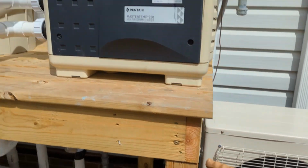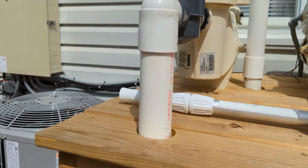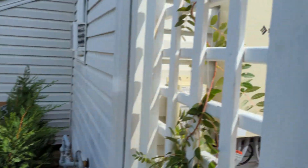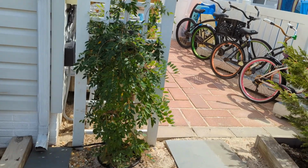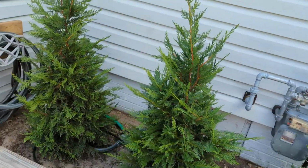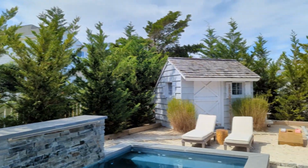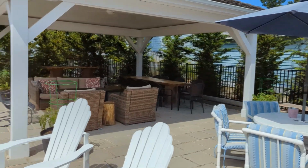Advanced HVAC, advanced system for the pool, new central air for the second floor, Pentair system for the pool, wisteria trellis just to screen it. So when you're back here, you create more of that oasis. That'll grow in and get nice and colorful. And then the Leland cypress growing in on this back side to match what will be, not quite as high, but this emerald perimeter of the yard. We're going to show you this guest cottage.